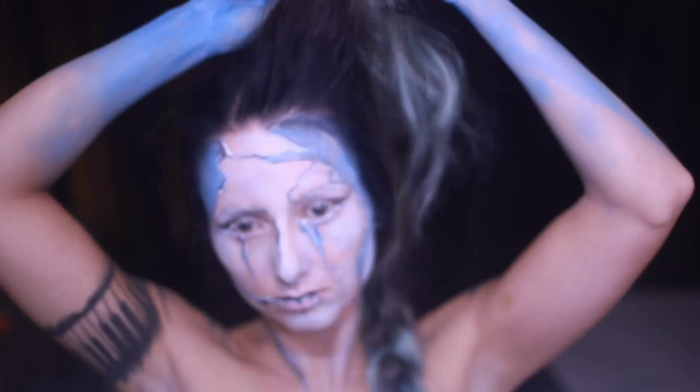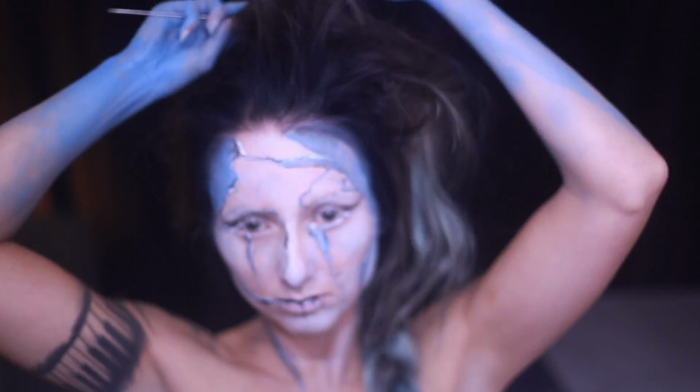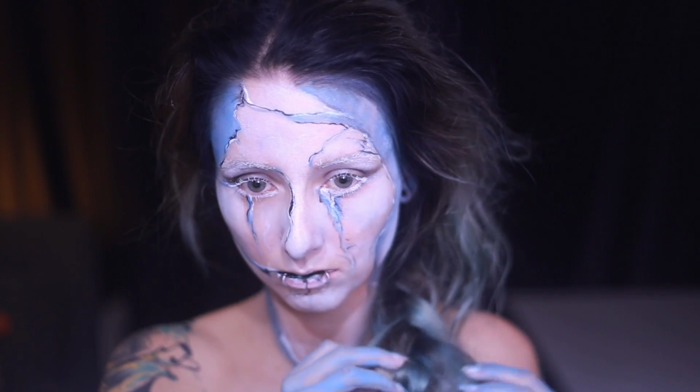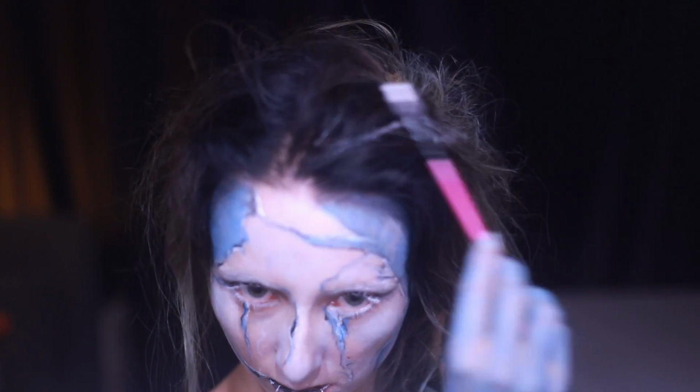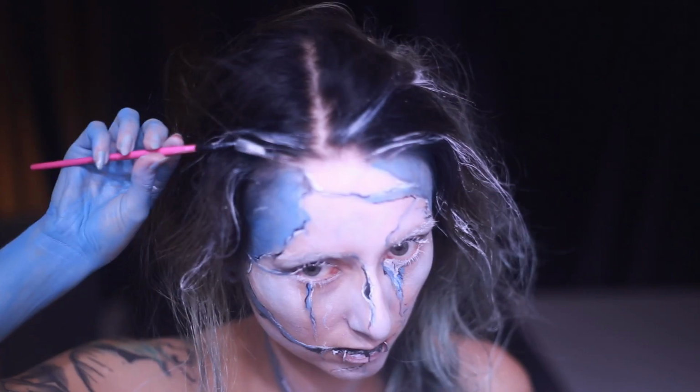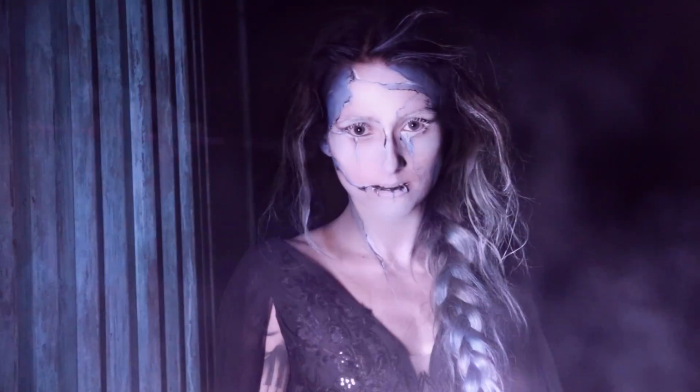72 hours later. I was done with the makeup but decided that the hair looked too cute and friendly, so I kind of just destroyed it by teasing it and also applying some white body paint to some strands in the front. And that's basically it.